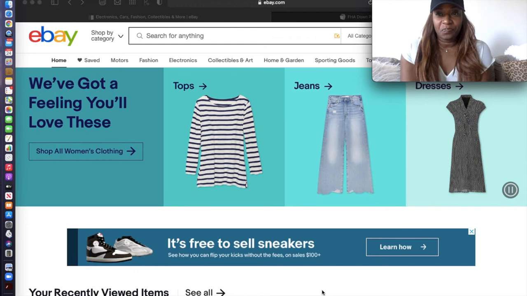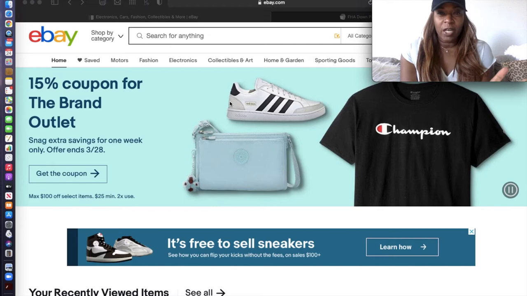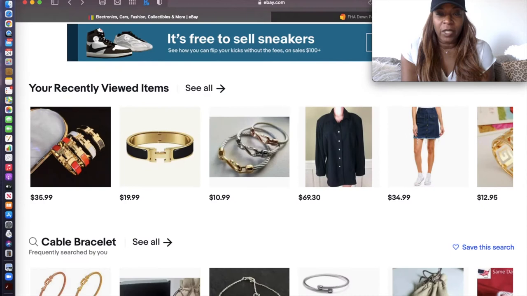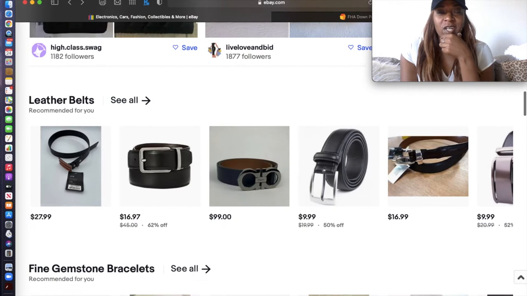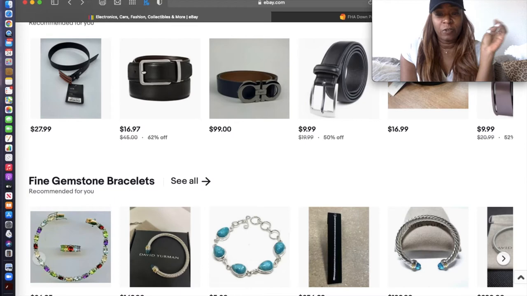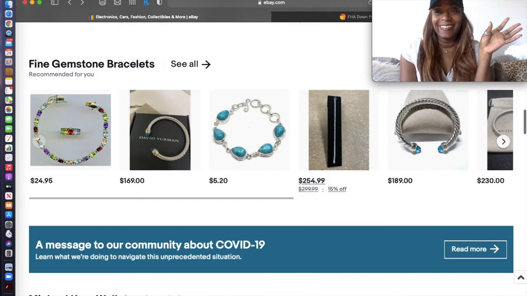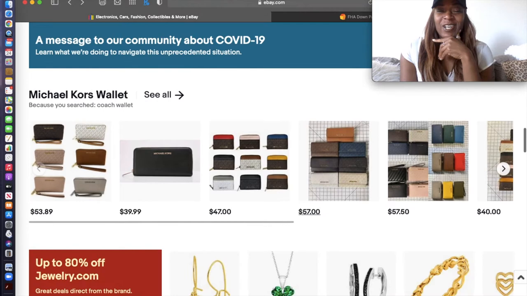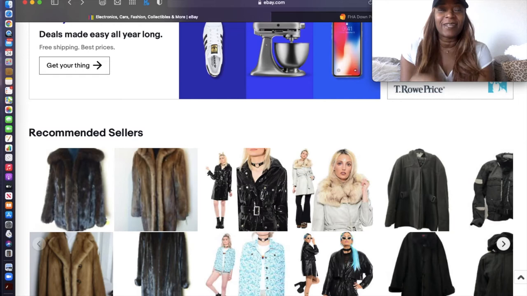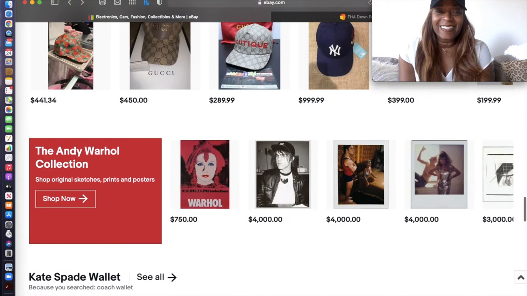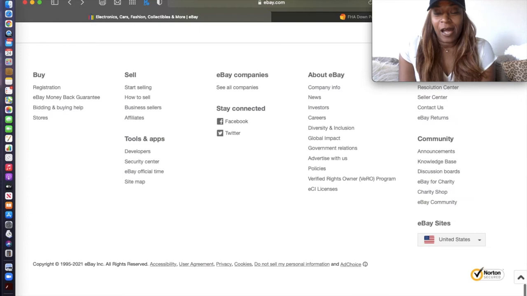So what you want to do is go to your eBay main page, which I am showing here on the screen. Scroll all the way down. Don't get discouraged or lose focus with all the items that they have for sale, because you will be buying and buying and buying, okay? So scroll all the way down past the wallets, past the kitchen appliances, the fur coats, the hats, the album covers. Anyway, let me get down here. I just did a control arrow down. So if you go over here where it says community, you go all the way down, say eBay community, click there.